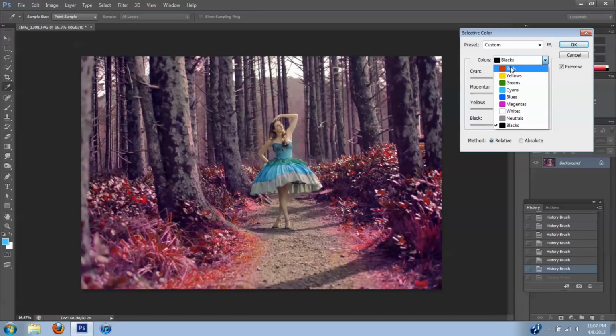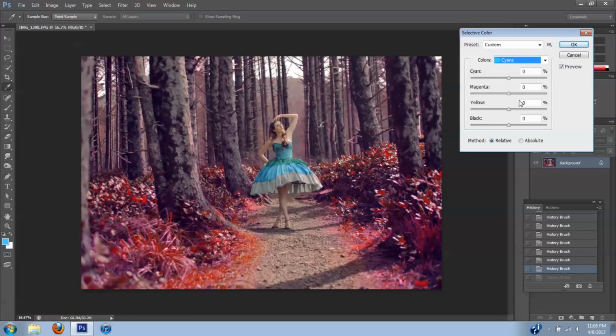So now I'm going to go on to the reds. And we certainly have a lot of red to adjust in this image. I'm going to add some more yellows, potentially. And magentas and reds to really make those vibrant. And the yellows, I'm adjusting mainly the model. I'm actually going to turn her yellows down a little bit. Add a little magenta in there. I think that's pretty good right there.